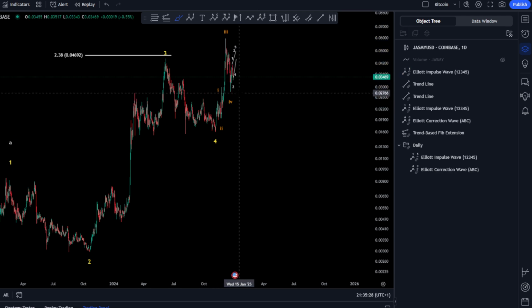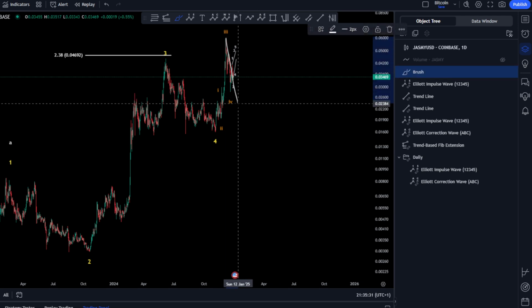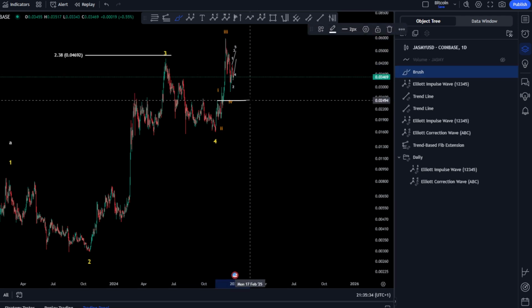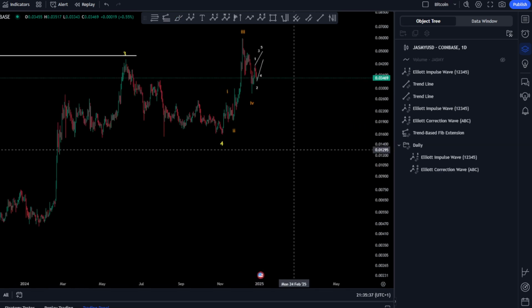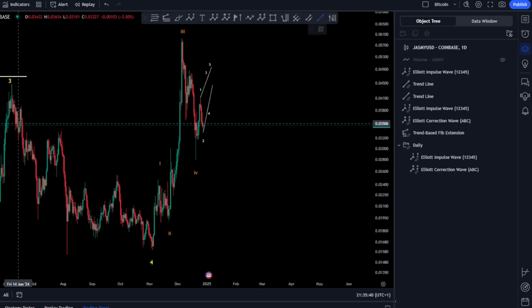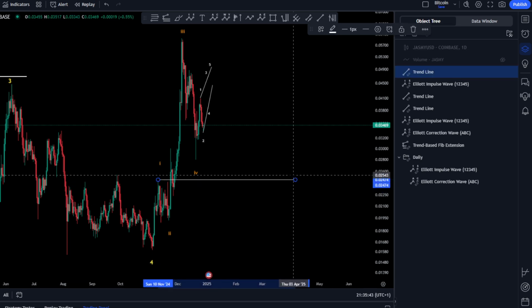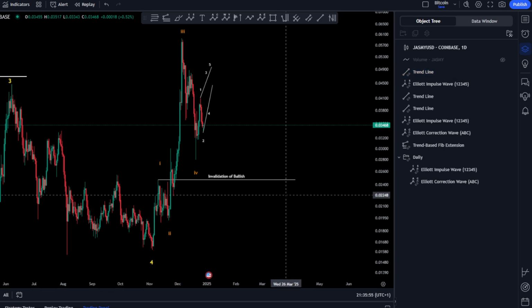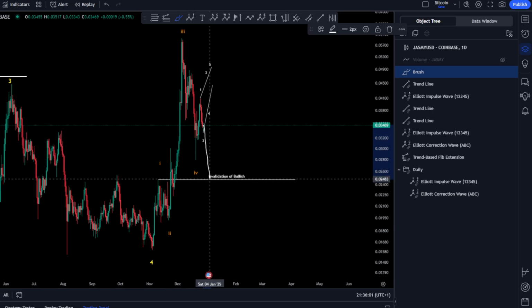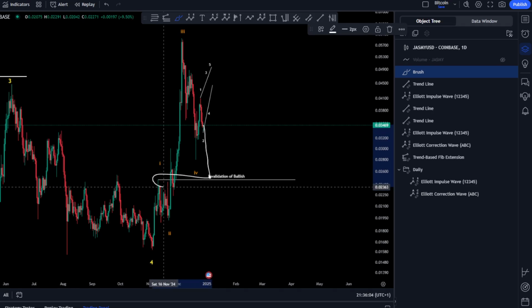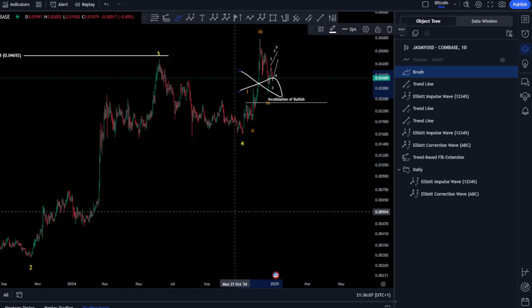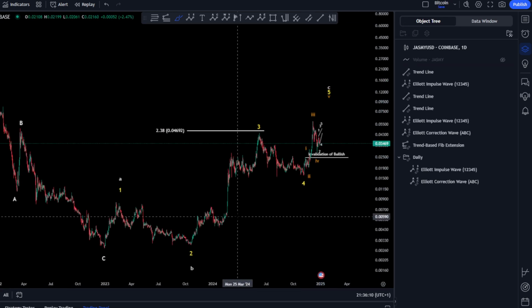What might happen in this case scenario is invalidation of your impulse. If we dive here until the zone 1 of your impulse, therefore this is invalidation. So let's put this invalidation price action here. We're gonna call it invalidation of bullish, and that is at 0.024. This is your invalidation point, and that means if the price action comes this far and interferes with your zone 1, there is no impulse anymore, and that will transform, of course, to something else.